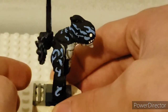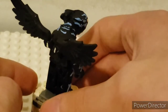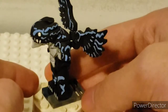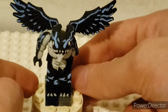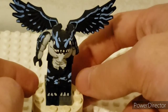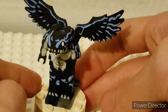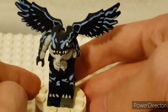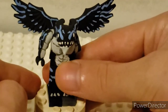Painted all his blue dragon tattoos. They should be a more mediumish blue, but that's fine by me, and a little bit sloppy on the back. I just got really tired, and I was rushing him a little bit, so that's why some of the lines don't look as good. But I've been working on this custom for basically over a year at this point. This is one of my best customs yet, I'd say. This year, and I only made like 5 customs this year, I'd say.